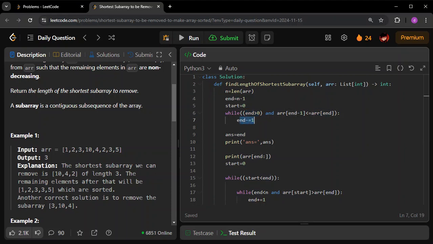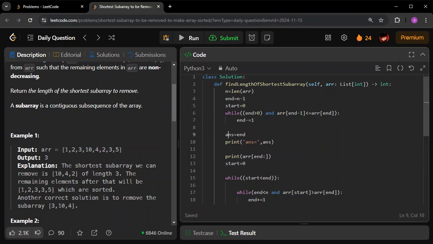Okay. So at last, let us say in this case, end will come till here. 2, 3, 5. So end will be the index of this particular element, 2. Whatever is the index of 2, end will be there, because after that it cannot move. So it will stop there. So what could be one of the answers? The answer here is I can remove this whole part. End is going to point at 2, and this is the right of it. So this whole area can be removed to get one of the answers. This is one of the rough answers.